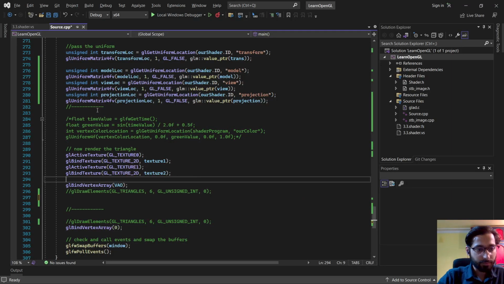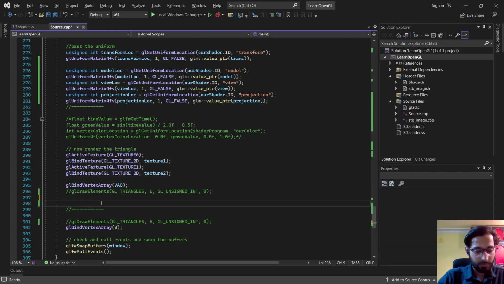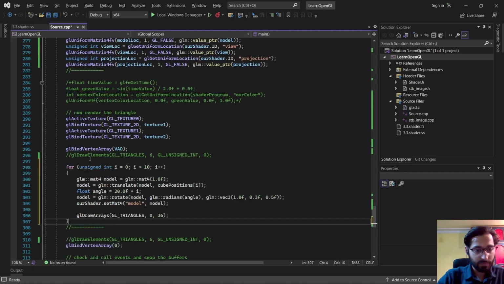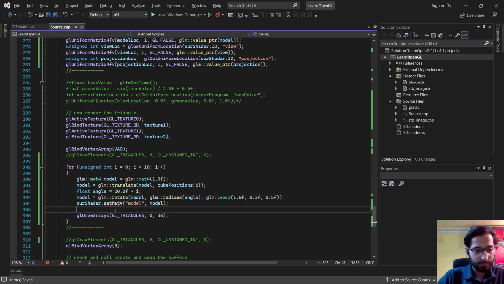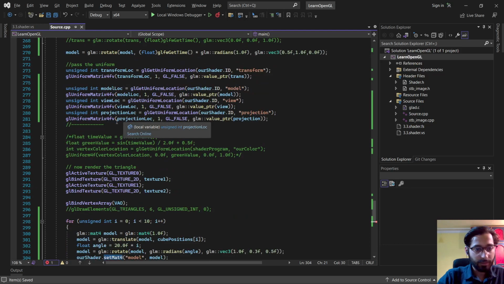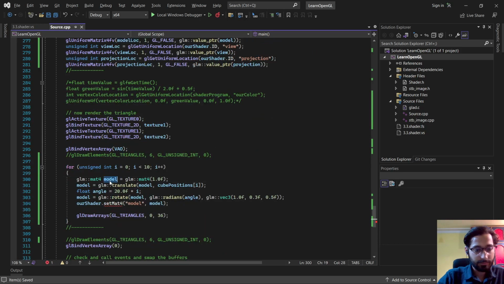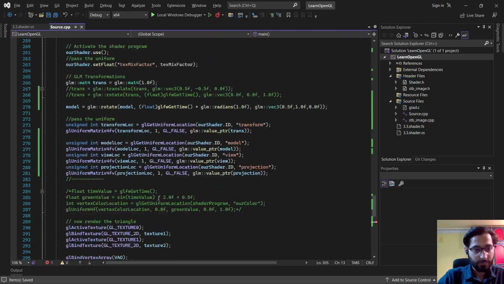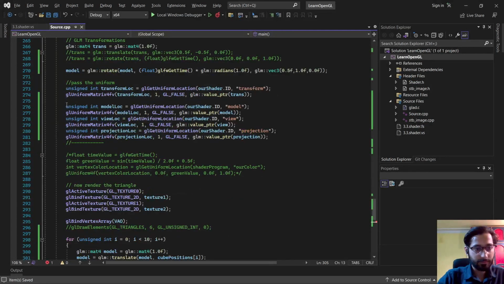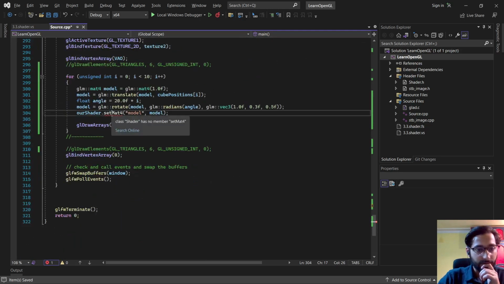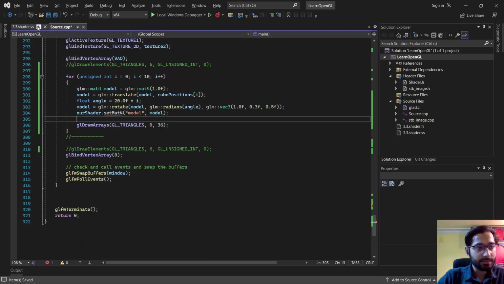And then do the glDrawArrays. Okay, so I suppose that can be done here, but I'm already setting the model matrix here. Then I'm setting it again here, which I suppose will just be overwritten. But we can just comment that out. I don't think set mat4 is defined for me.